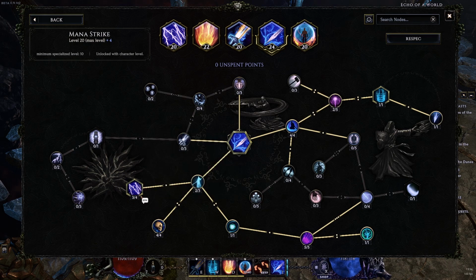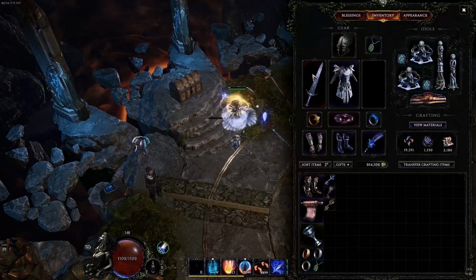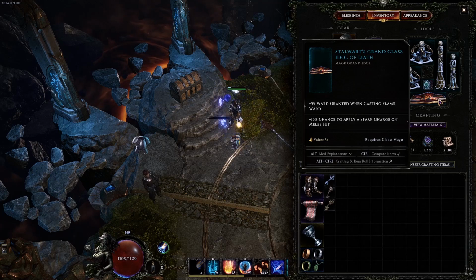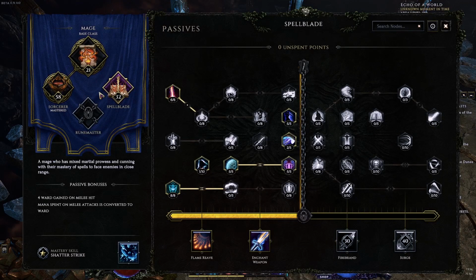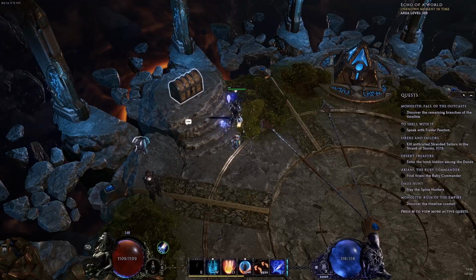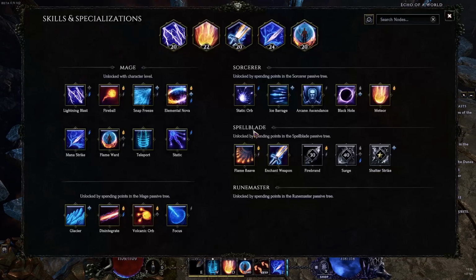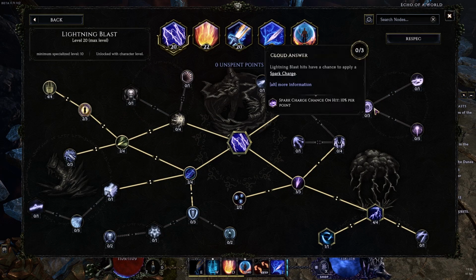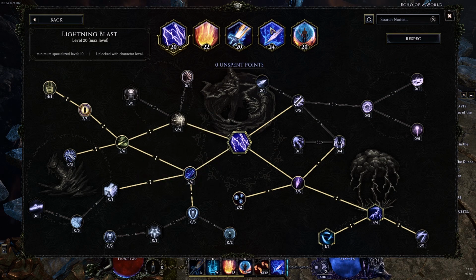Okay, and then Spark charges: you want to at least have 100% spark chance to cast Spark on hit. So I got 75% here. You can get it on gear too, right? So some options there, and I have 15% over here, and then I have another 2 points over here, 10% over here, right? So that gives me 100% chance on melee hit, which is pretty nice.